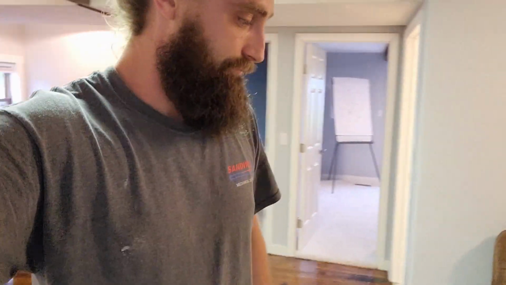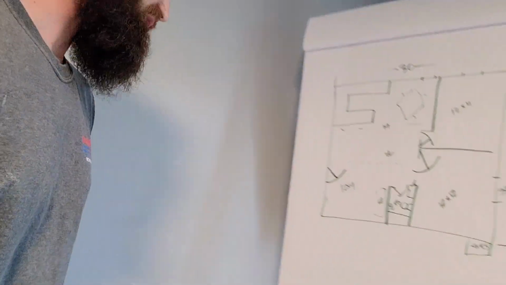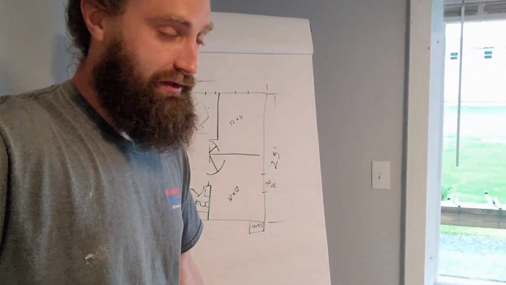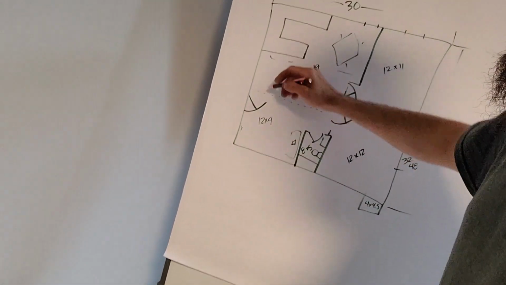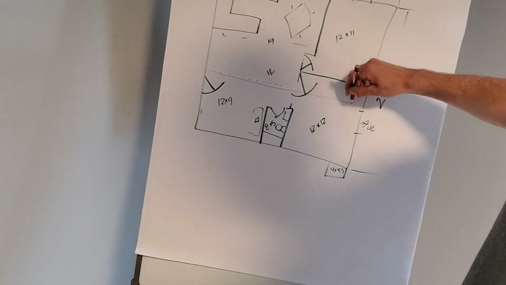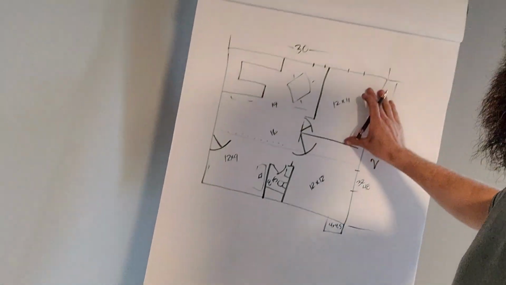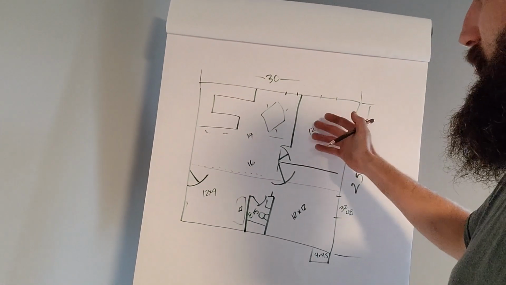Now this is where we would crawl under the house or go into the basement and take a look at how thick the floor is, okay? So is it a 2x12? Is it a 2x10? Is it a 2x8? We want to know what that is, okay? How much insulation do we have between all of those floor joists? Did they put any of that fluffy stuff in there at all? Okay, so if it's a conditioned basement, the chances of them insulating that are pretty slim. So you will want to take note.